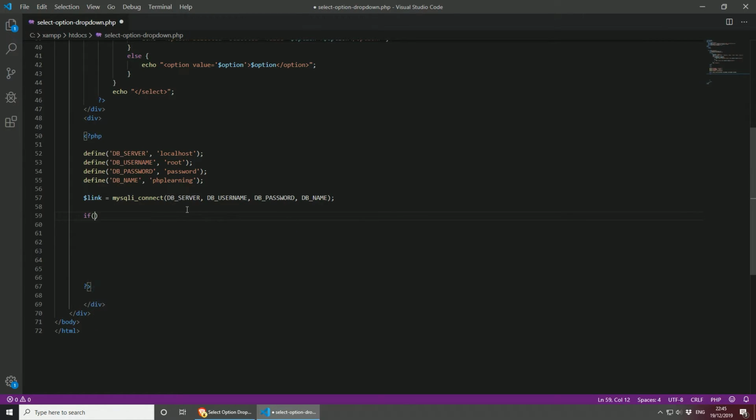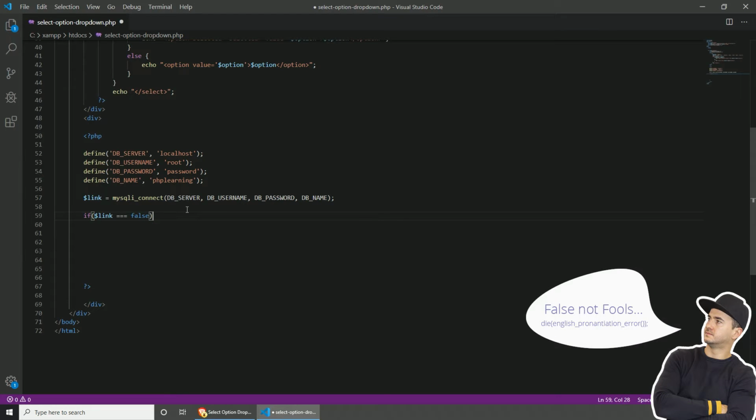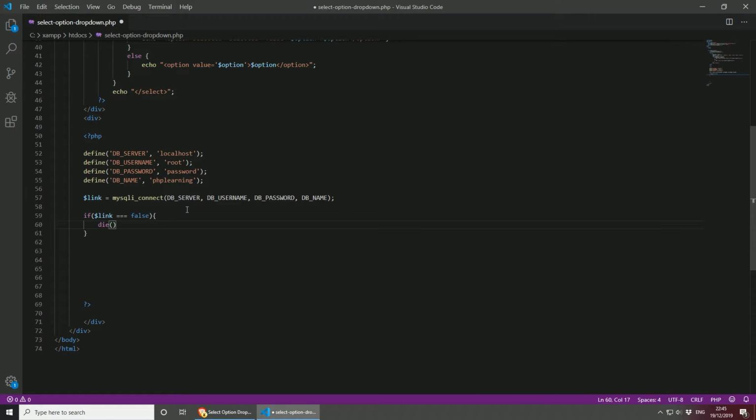To do this we can just do an if statement with the link equals false. So if link equals false, then we can do die and display something like error, could not connect, and we can actually display the MySQL connect error as well, just like this, mysqli underscore connect underscore error.